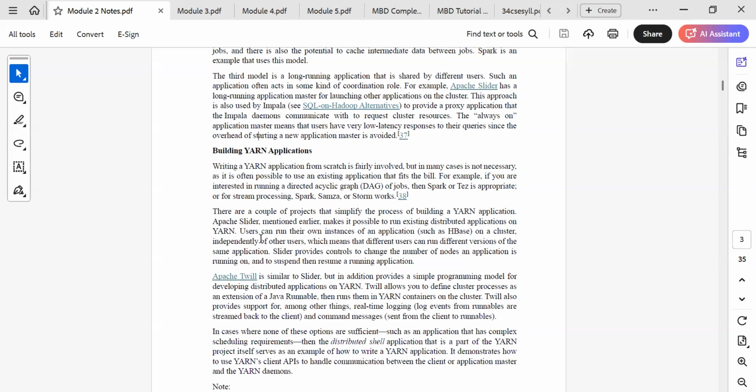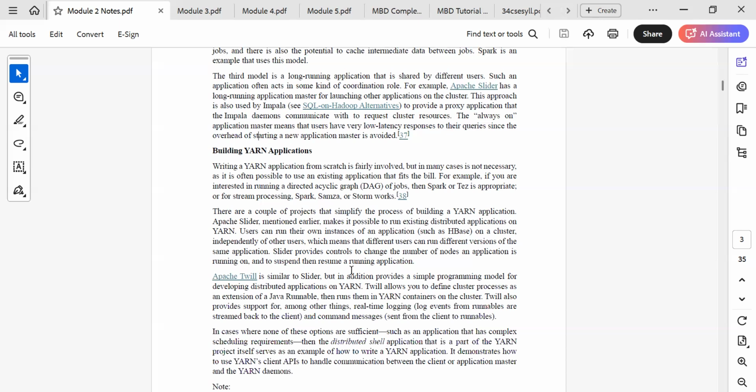Apache Slider, mentioned earlier, makes it possible to run existing distributed applications on YARN, and users can run their own instances of an application such as HBase on the cluster independently of other users, which means that different users can run different versions of the same application.